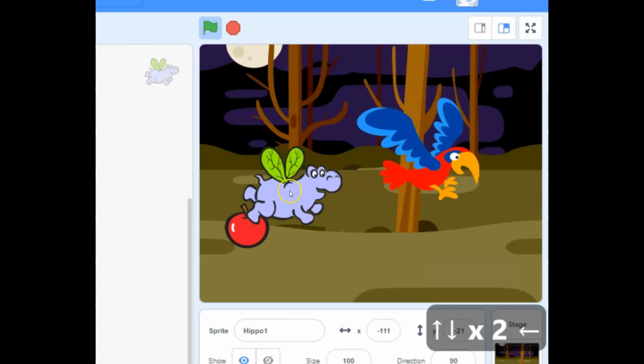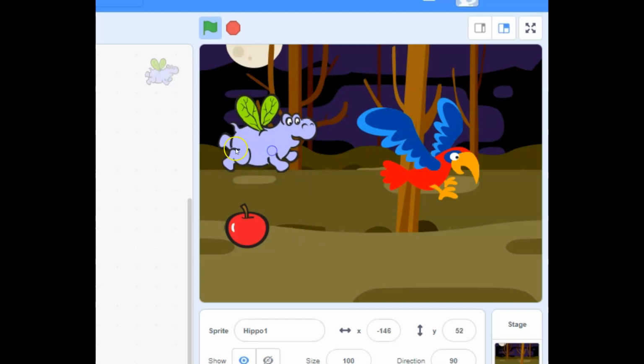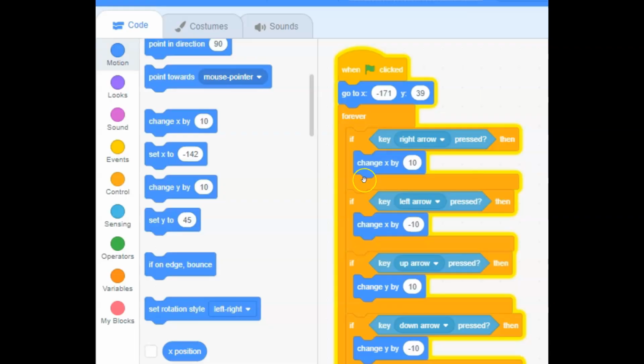Now what I want to do is I want my wings to flap too, because otherwise it looks like he's just kind of hovering without flapping his wings. So the thing about flapping your wings, you could do a couple of things. You could only flap your wings when you're moving, and then if you're sitting still, it looks like this, but I don't really like that.